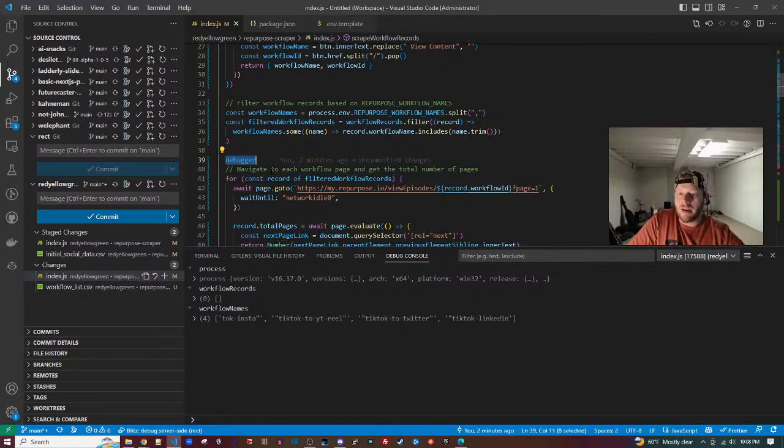So I am scraping repurpose.io because I asked them for this data and they said we don't have a way to export it right now. And so I'm like, okay, I'll go scrape it. In principle, and actually I gave them a feature request and they might be implementing it. I hope that they do implement it soon, where I can just download the CSV. That would be much better.